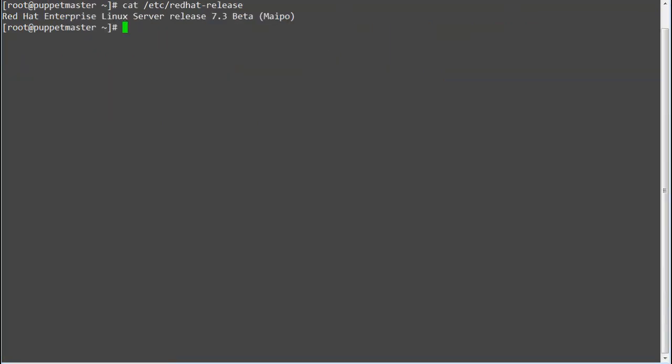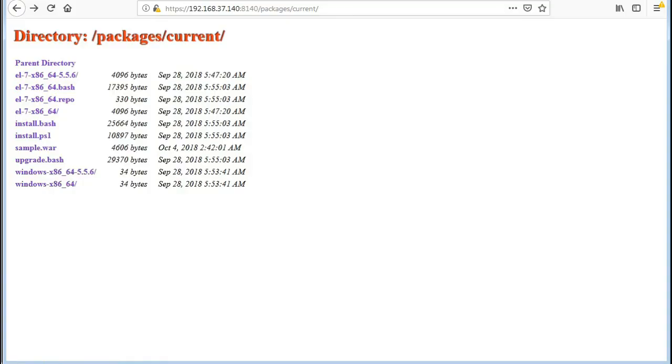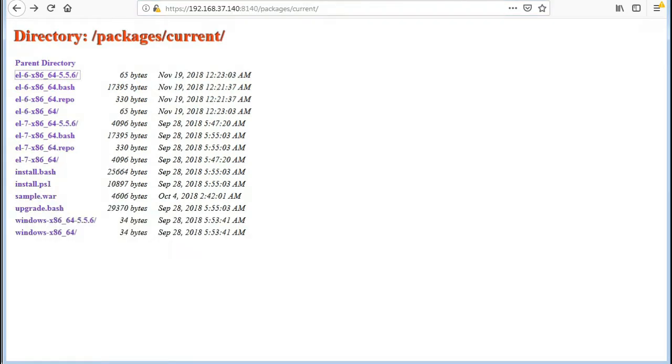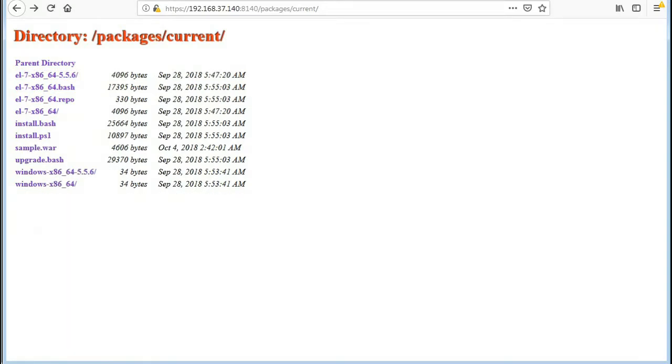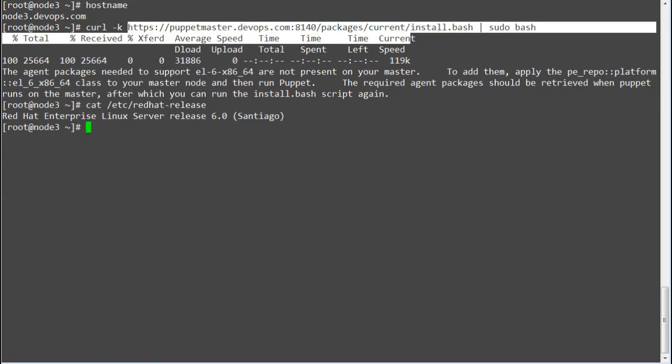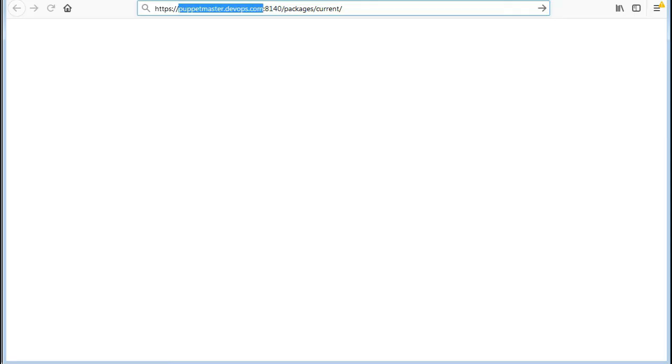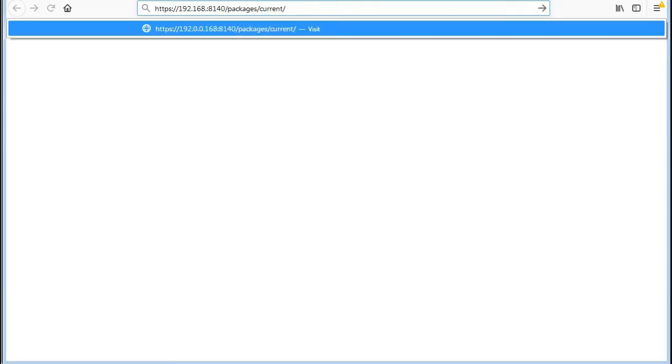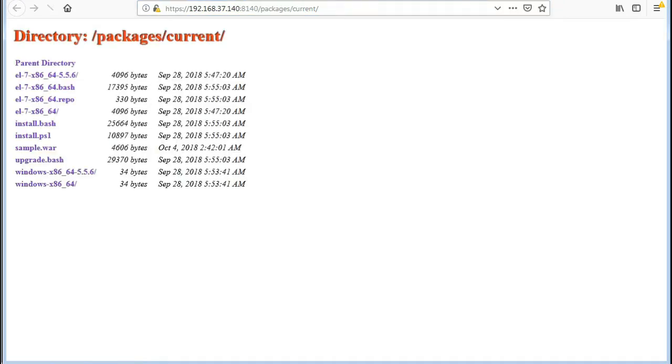Now run puppet agent -t to get the new changes. As a result of adding the new RHEL6 repo, you can find the public directory also getting updated with RHEL6 Puppet agent packages. To access the public packages from Puppet, open the URL https://your Puppet master server IP or hostname:8140/packages/current.